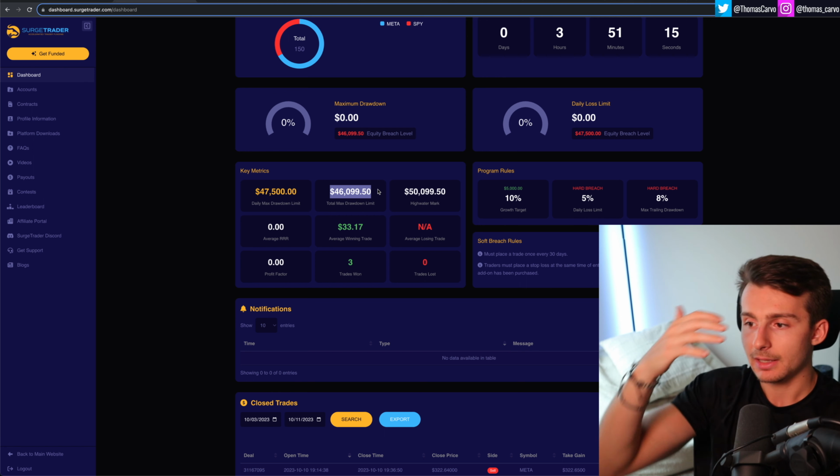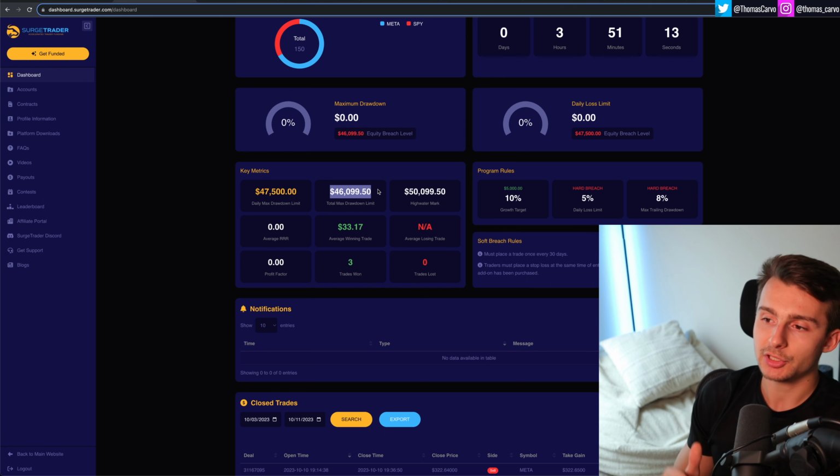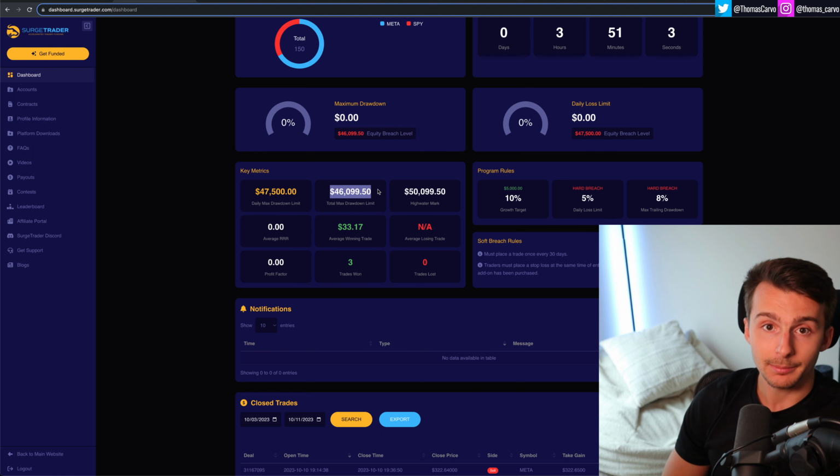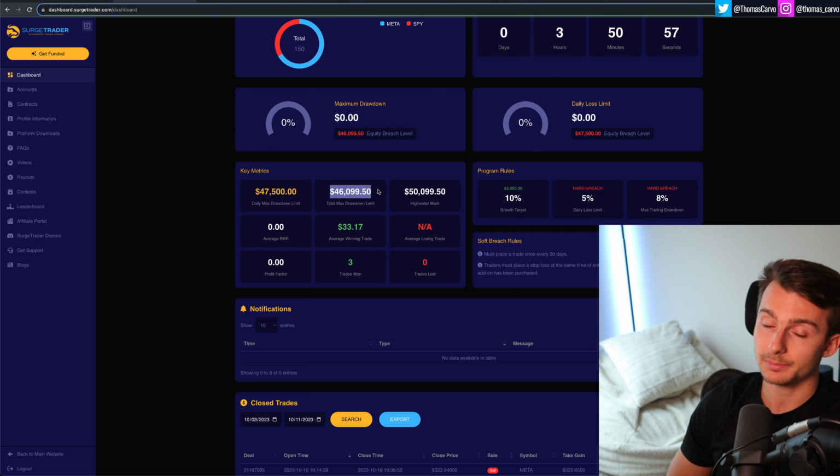So this is where things can be kind of a challenge. If you go through a tough period and you're in drawdown for a while, you can't lose 8% of your account. Now, I don't think that's a massive deal in my case, but for people who are going to be more aggressive with these things, it's pretty easy to fall into that. It doesn't take very many losing trades to fall into that.